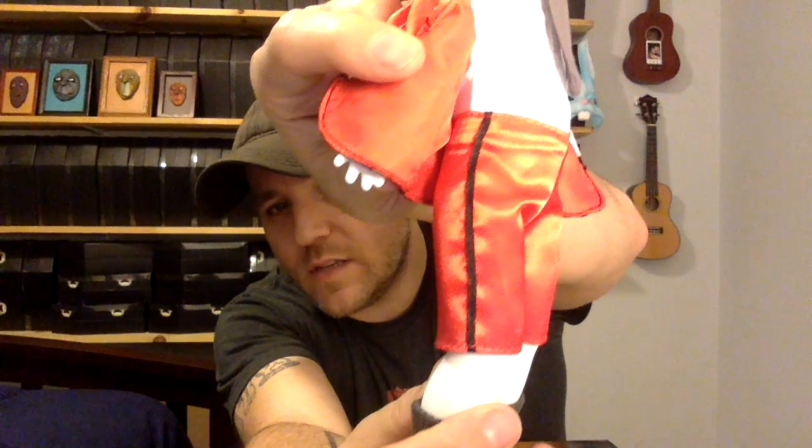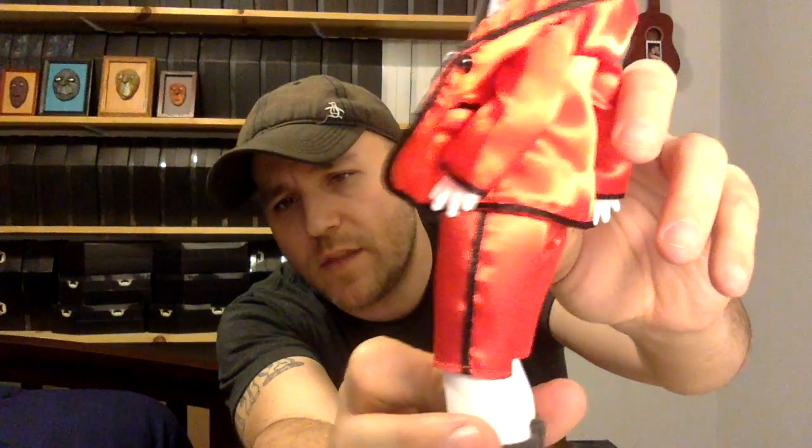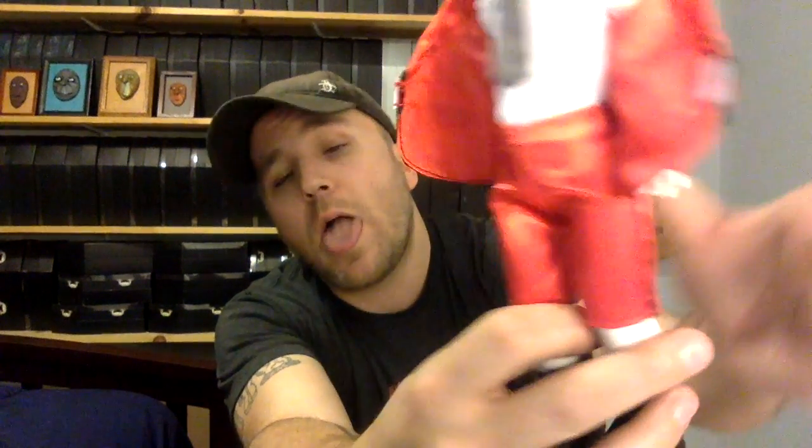This satin red short with a black trim, like black ribbon almost going up the side on the detail. You know what I'm trying to say. Going up the side of the pants. They are shorts as well. And then this is all one piece with the shirt and the tie. We've seen them do this all the way back to Damien. So there's no sleeves on this shirt either. Very old school Living Dead doll where the pant is attached to the shirt.